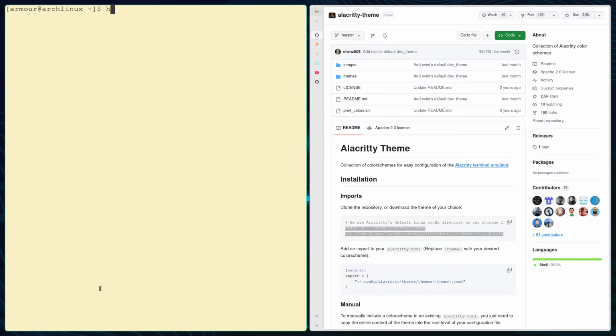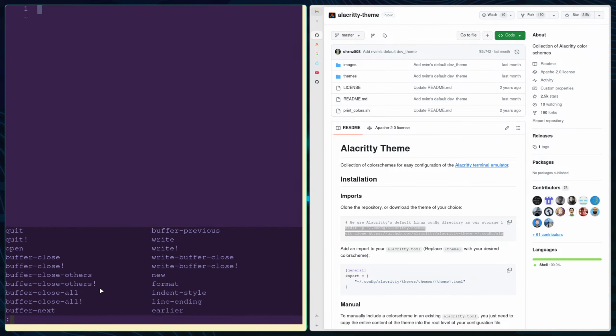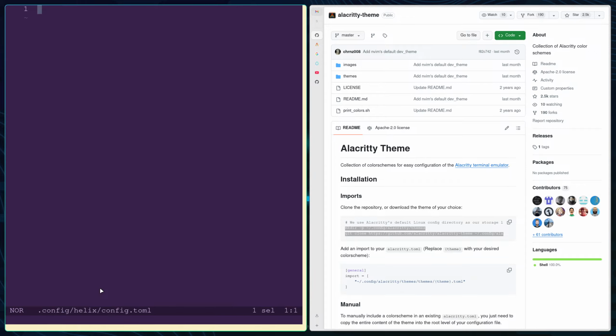And then we want to do the same for Helix. So it's going to Helix just to open config.